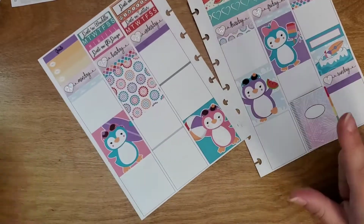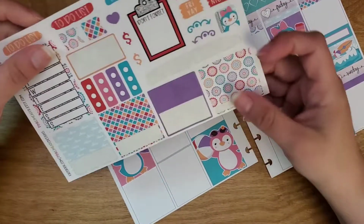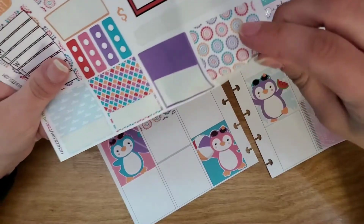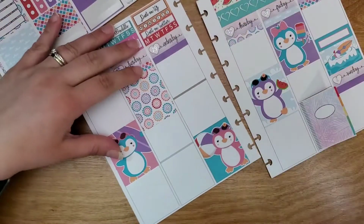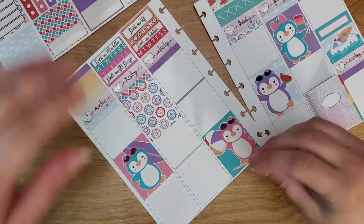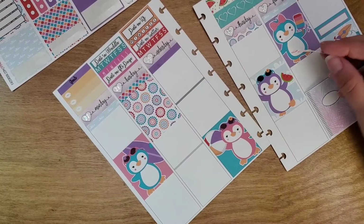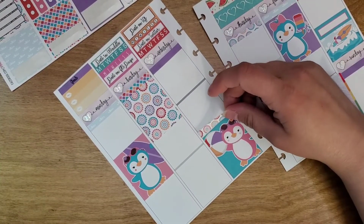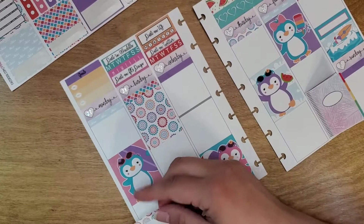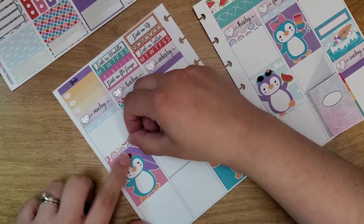So yeah, I went with the Canon Mega Tank because I've always had good luck with Canon. I've always used their products. Oh, do I want to put headers above and below on those? Yeah, let's do it. Why not? I've got them. Why not use them, right?